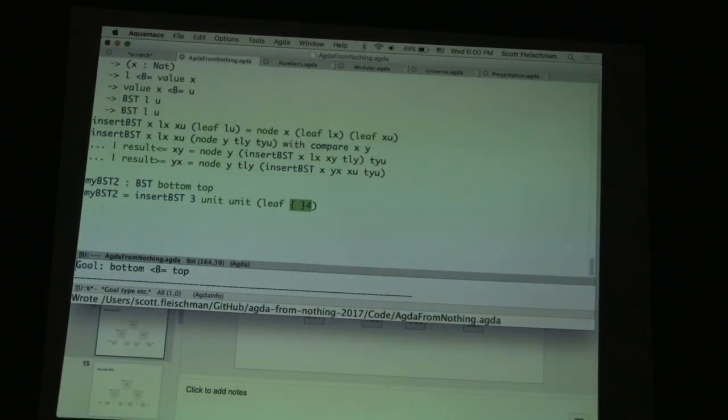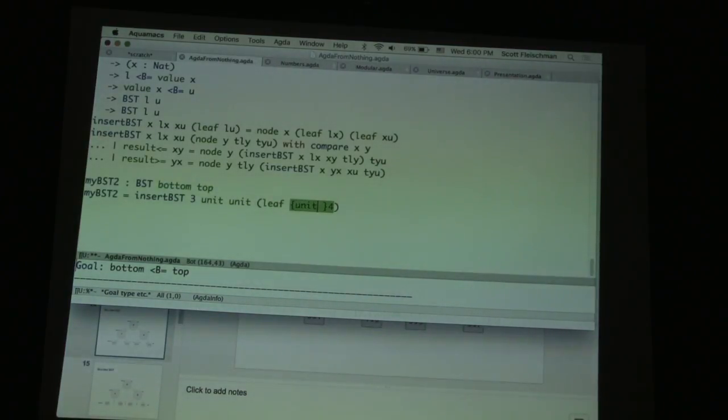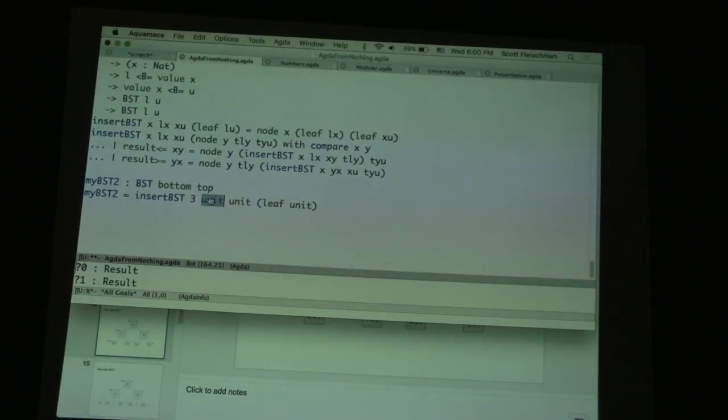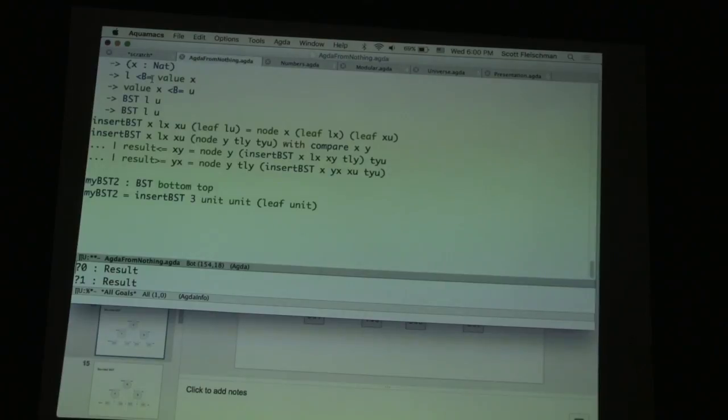And then here, the default leaf case is bottom top, because that's what I specified for that main type signature. All these units are just saying Agda, run whatever type that is. And the type is this. And then this is actually a function, so Agda is going to run that function until it gets a result. It's either going to be 1, which is unit, or it's going to hit 0, and then it's going to say 0 is not the 1 type.